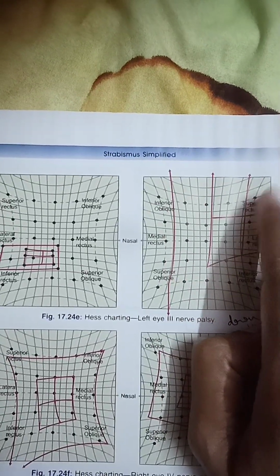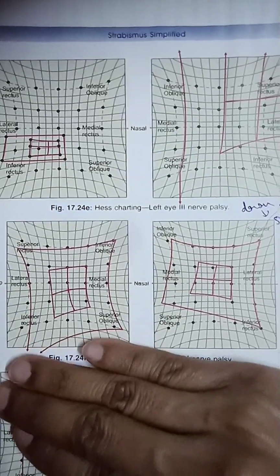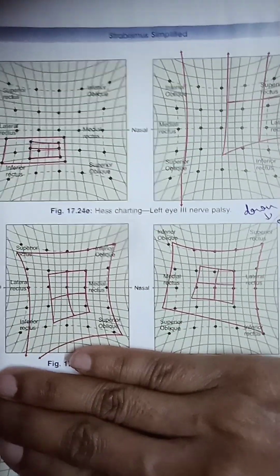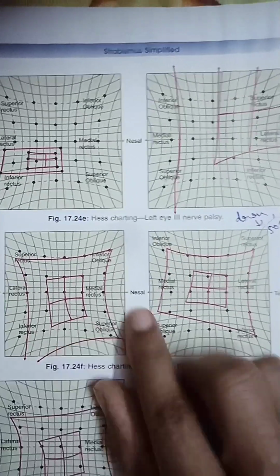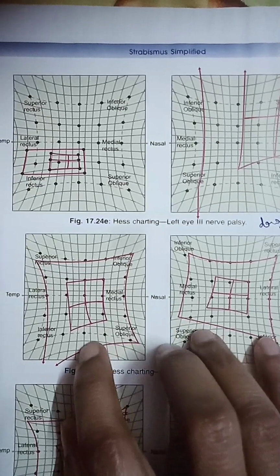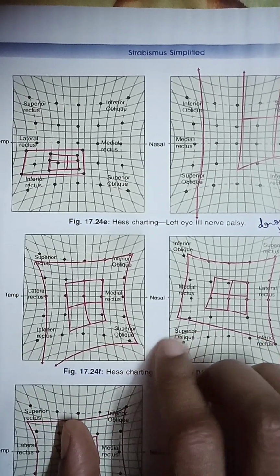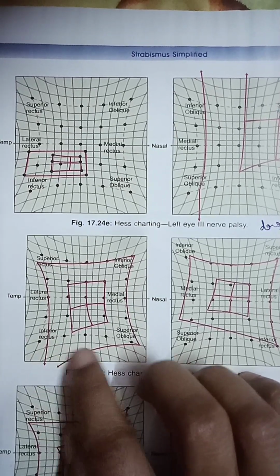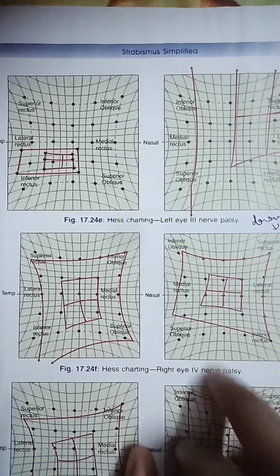It's overaction of the contralateral synergist. So what is this? Which is smaller? This is the right eye, which is affected. And what is underacting here? The superior oblique is underacting. So its contralateral synergist, the inferior rectus, is overacting. Superior oblique underacting, inferior rectus overacting. So what is this? Superior oblique palsy, right fourth nerve palsy.